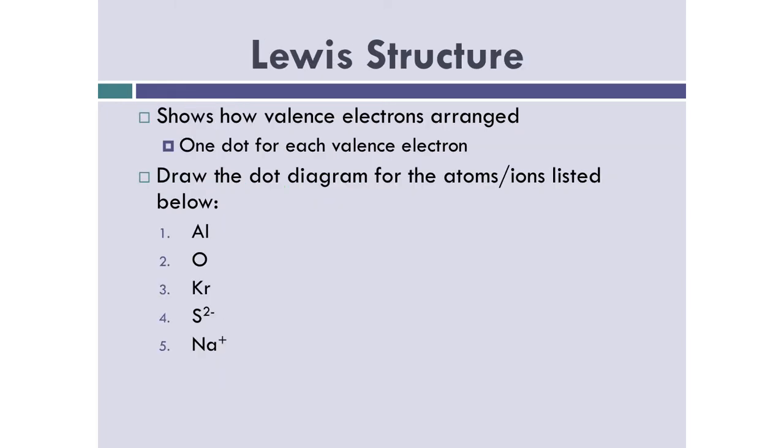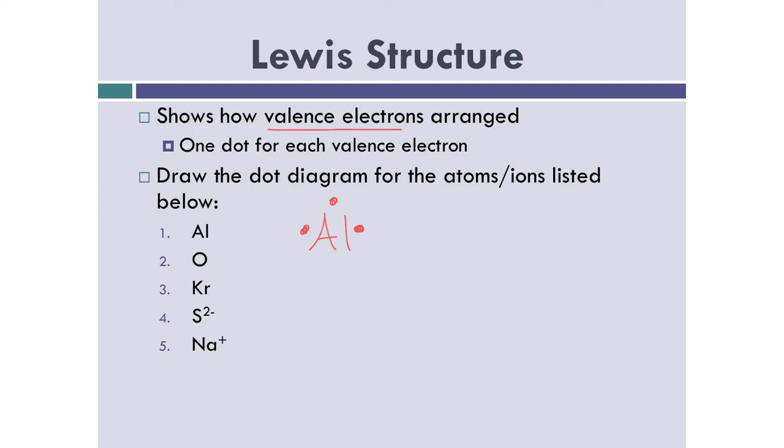All right, another thing that hopefully you remember from Regents chemistry is drawing out dot diagrams or Lewis dot diagrams or dot symbols. So we are just going to be drawing dots for our valence electrons. So if we take a look at aluminum, if we look at its placement on the periodic table, aluminum is in group 13, so therefore it will have 3 valence electrons. So we're going to put 1 electron on each side.